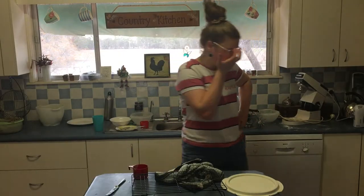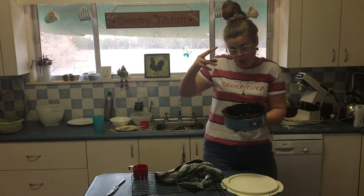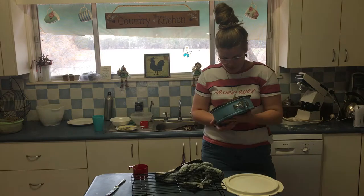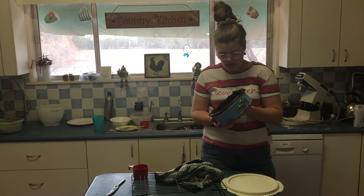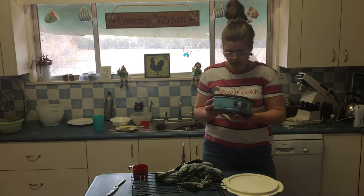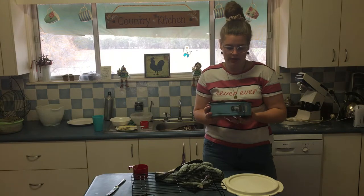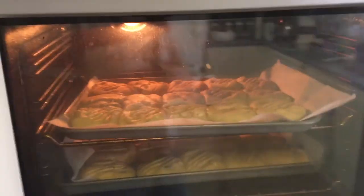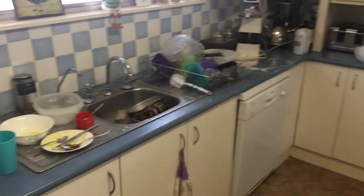That happened. What happened, all the brownie on the bottom flipped up to the sides. And I don't know what to do. So it's all on the sides, but on the bottom. Oh dear me, on the bottom. Anyway, I'm gonna chill this for like 30 minutes apparently. I made some cookies. So they're in there.